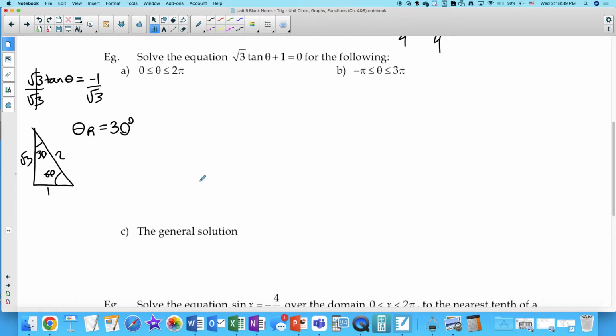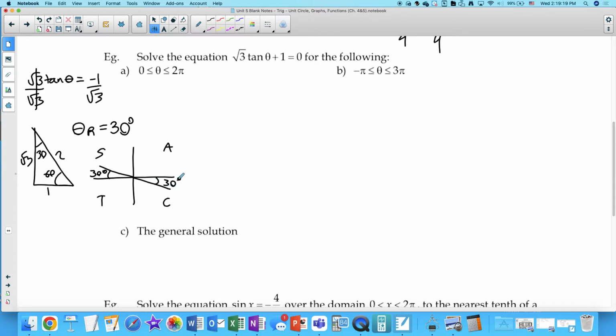Okay, so I think what you guys are probably doing is going to degrees, and then we'll go back to radians. So that's what we'll do. Okay, so that's our reference angle. What quadrants would the solutions to this equation be in? 2 and 4, right? Because tan is negative. So if it's in quadrant 2, this over here is 30 degrees. If it's in quadrant 4, this is 30 degrees.